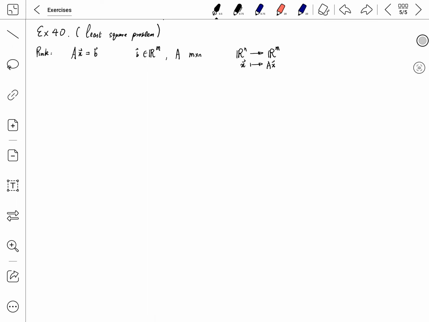This is very typical in linear algebra, but notice that if b is not in the column space of A, which by definition is the span of all the column vectors of A, where let me write A, let's say, has its columns of this form, then Ax equals b does not have a solution.